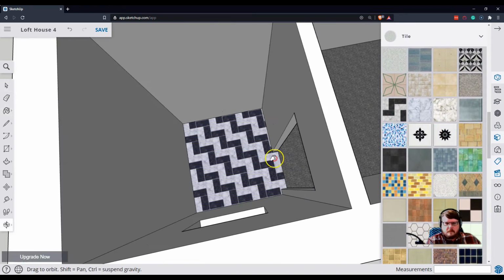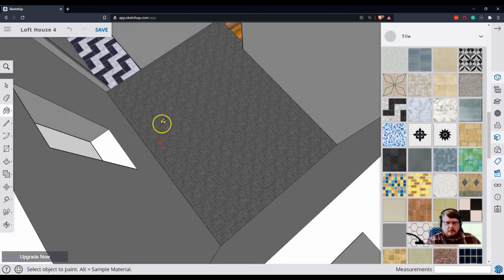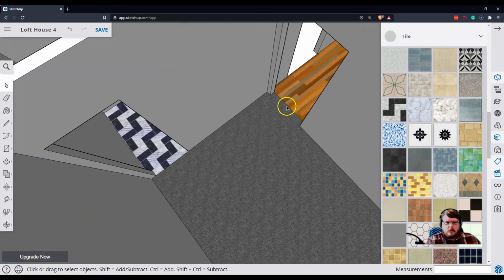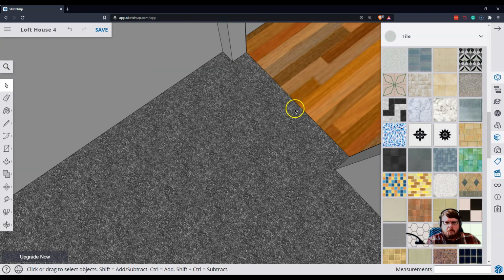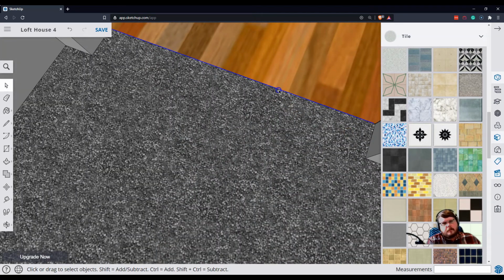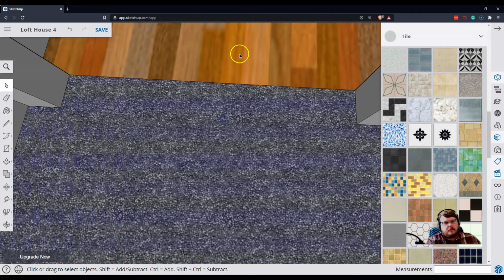There we go. It's zigzaggy in that little bathroom suite. What you'll notice is that there's now a dark border here, between the two rooms. There is a way to get rid of this. With the eraser tool, if you just erase the line, it's going to cause the textures to go in. So you want the line to continue to be there, but you just don't want to see it.